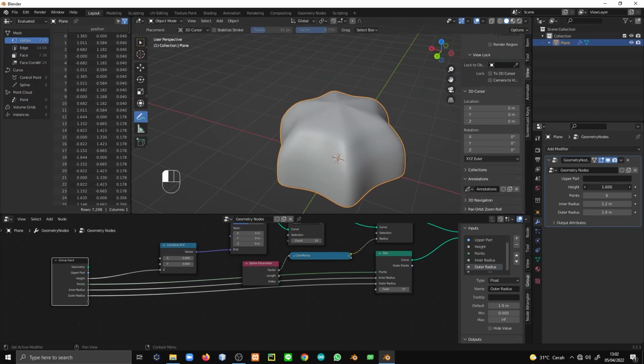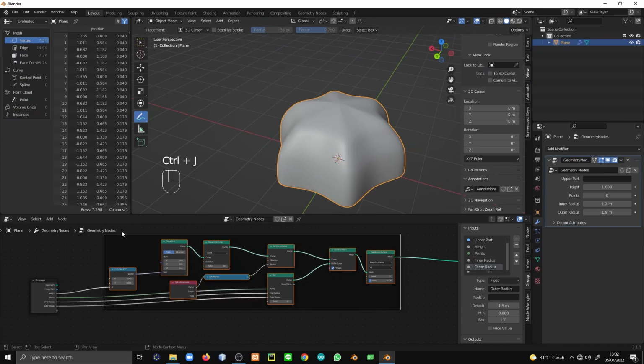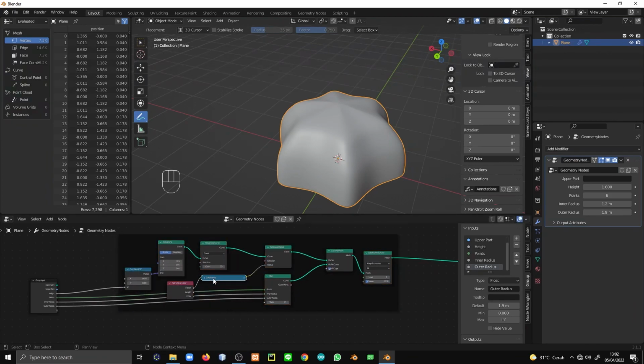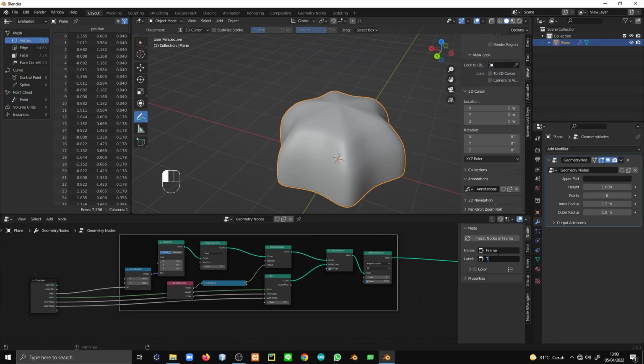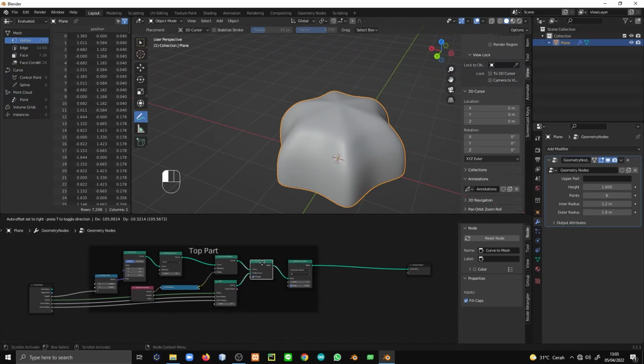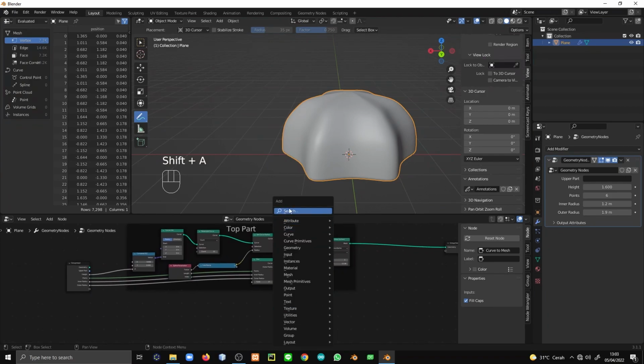Okay, and then we're gonna frame it together so it isn't messy. Top part. Okay, just like that.